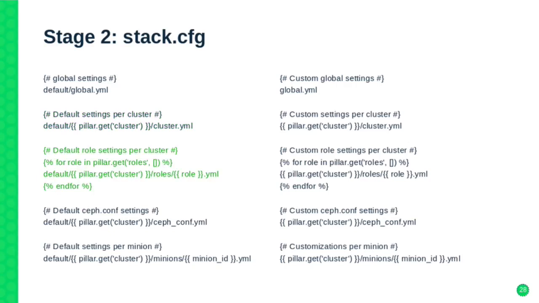I've been alluding to roles. We use roles heavily. If you have a monitor role, a storage role, a Rados Gateway role, and for some reason you need to define something unique to those machines, that's where you do this. Ceph.conf is a special case at the moment that's in here. I may be removing it in the future because now I've figured out how to do things with Salt that I didn't know how to do at the time I was writing this. And then finally, if you have that special snowflake, that one server that is unlike anybody else and you need it to do something different, you can add the configuration parameters to its own file.